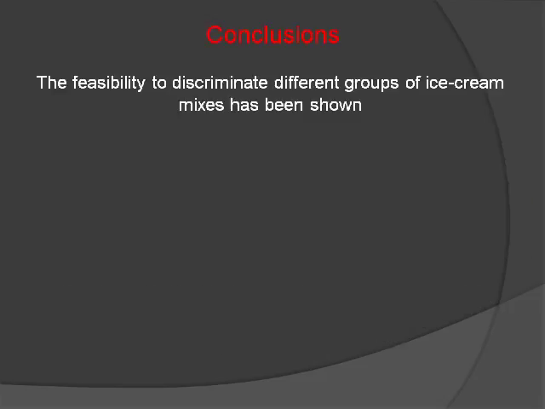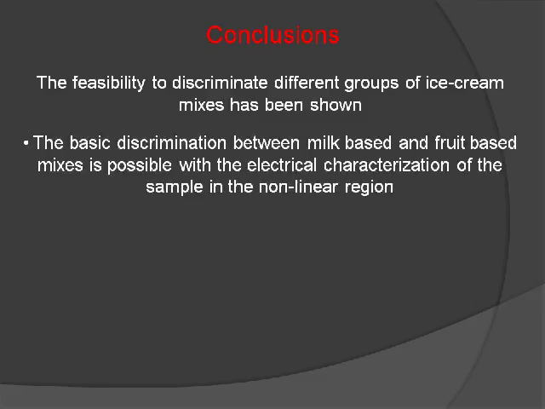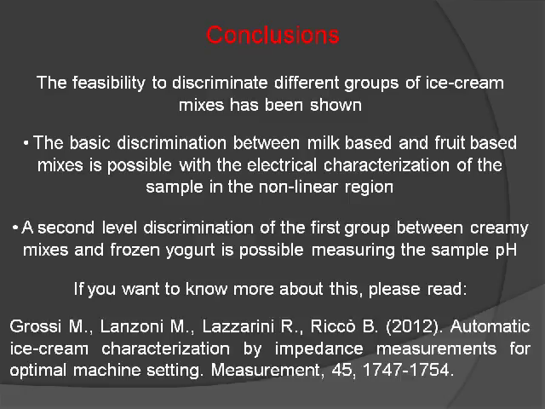In conclusion, the feasibility to discriminate different groups of ice cream mixes has been shown. The basic discrimination between milk-based and fruit-based mixes is possible with the electrical characterization of the sample in the nonlinear region. A second-level discrimination of the first group between creamy mixes and frozen yogurt is possible measuring the sample pH.